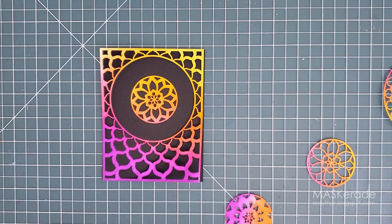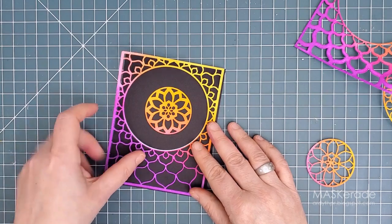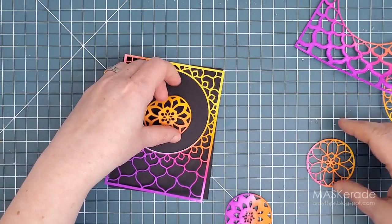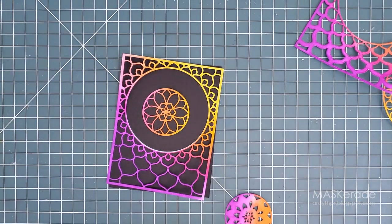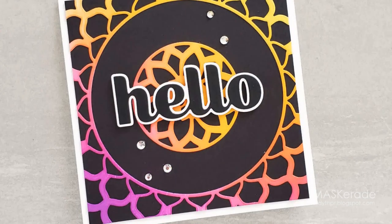Next, I wanted to explore using even more black. These colors really pop on black. And here's how the middle layer compares to the more delicate top layer. You can change the look here too. And here's another way to change the look.